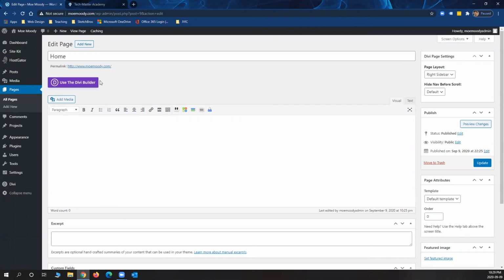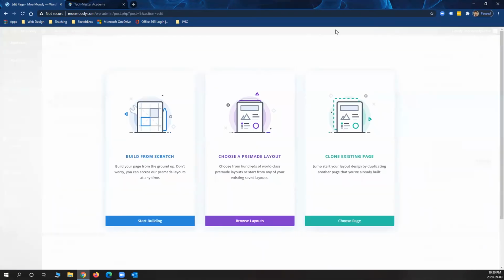Yes, absolutely. You can still install a theme such as Divi and install another builder such as Elementor, which is a plugin, and then you have the option to select if you want to use Divi as a builder or Elementor as a builder. That's totally up to you. I have to tell you that they are both quite heavy and bulky in size, so I do not recommend you do that. Only select the tool that you really want to use and are the most comfortable with, and use that all along the way. We're going to select use Divi builder.